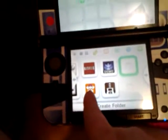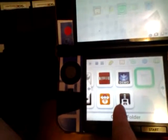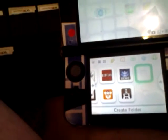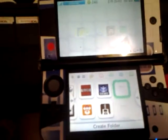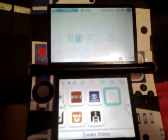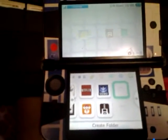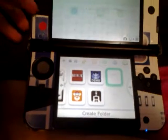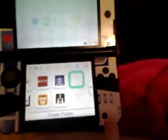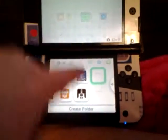Pokemon Bank, or Pokebank. Poke Transporter. Pokemon Transporter. They just released it. I have a ton of Pokemon in there, close to 8 full boxes. I'm going for a full Pokedex, so I won't have every single one. But if y'all wanna trade Pokemon, hit me up. It's a pretty awesome game.